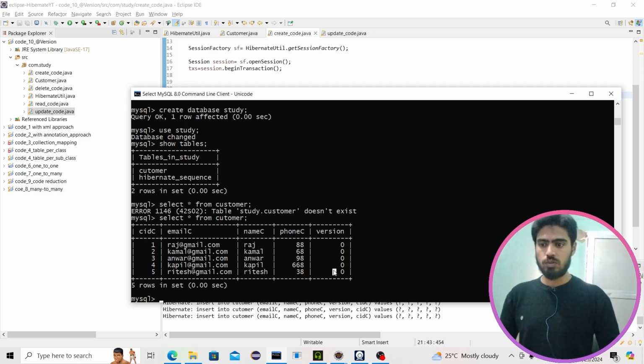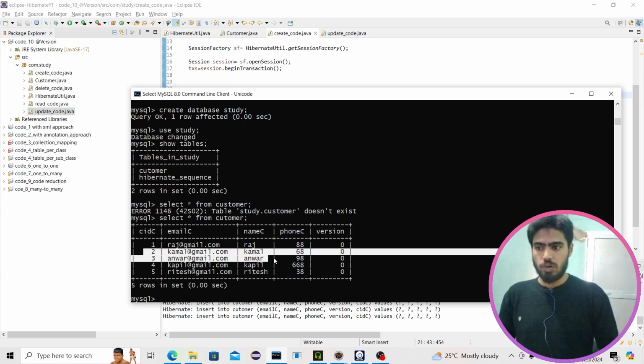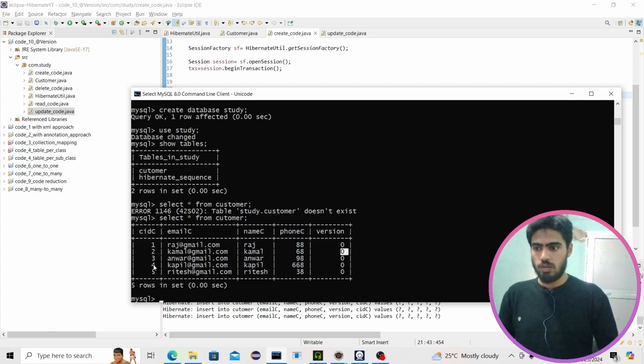Whenever we are going to update anything in these records, then the corresponding value will become 1. If we are going to update that corresponding row again, then this value will become 2. Suppose we are going to update this phone inside Kapil, then this cell will become 1.